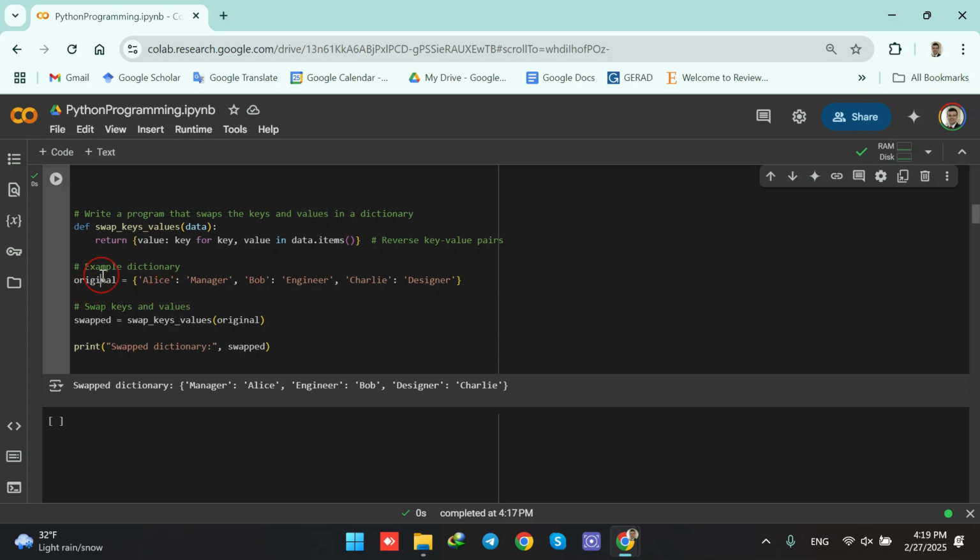Here we have the original dictionary, and then I'm calling a function called swap keys values, and we are passing one argument only, and that argument is our dictionary.